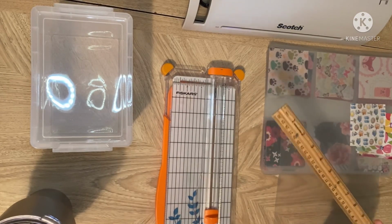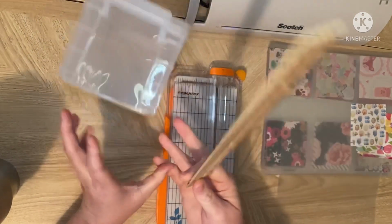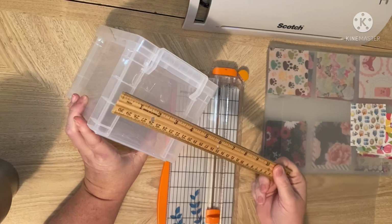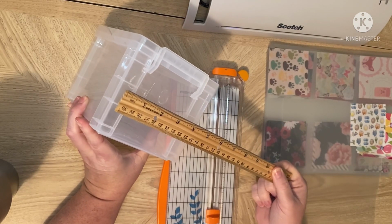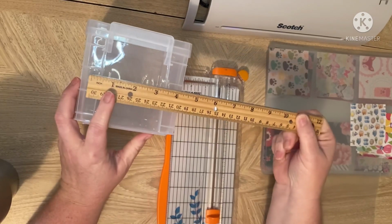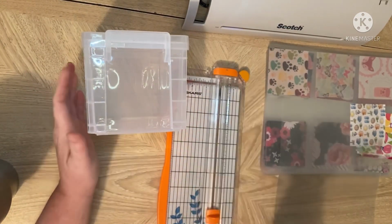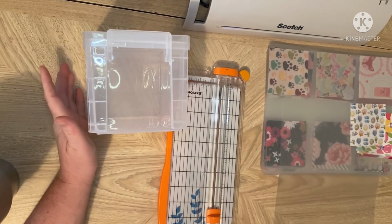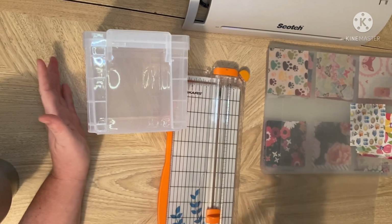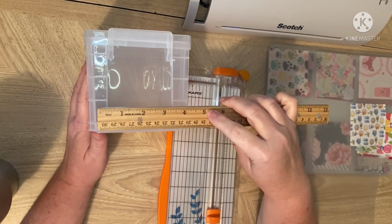And I measured my box first. So on the box, I measured on this side. It's a little past 4 inches wide, but of course it kind of narrows in going down to the bottom, so you don't technically have the whole 4 inches when it comes down here to the bottom, if that makes sense.